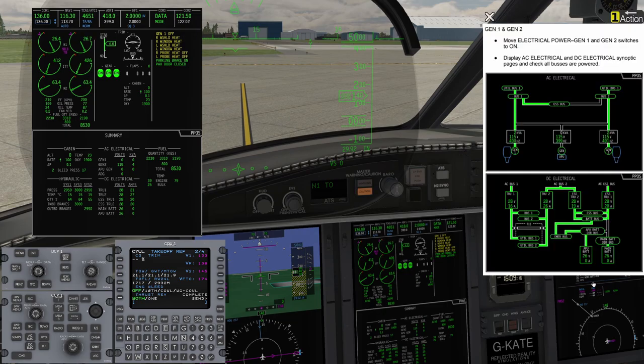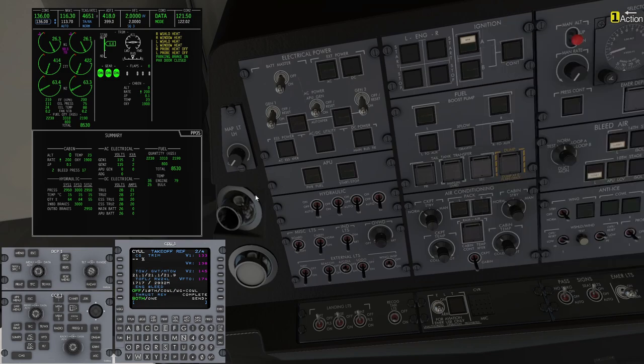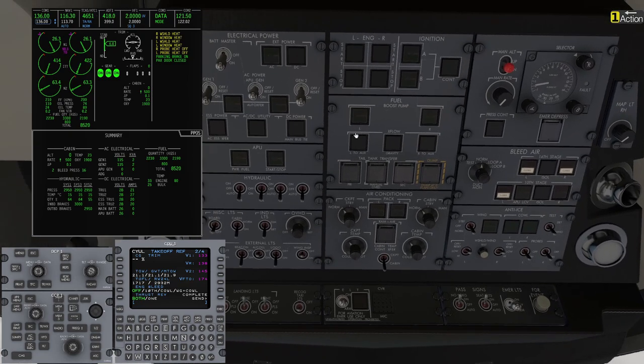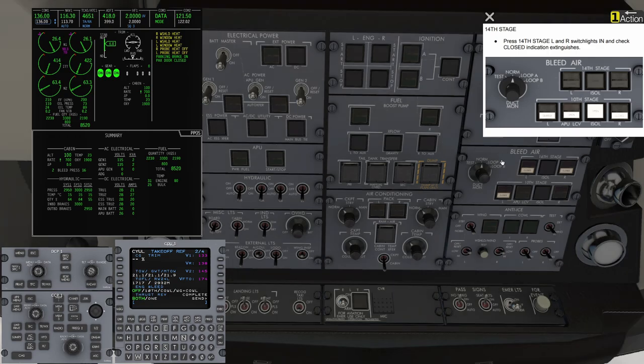After start checklist. Generator 1 and 2. On, checked AC and DC. Ignition. Disarmed. PAX. So, PAX. 14th stage. Now we need to reset it. Remember, we've got the left-hand side to open. So this is a bit different. We're looking to run the air conditioning off both engines. So I'll put both of the 10-stage valves open and also the 14-stage valves open.